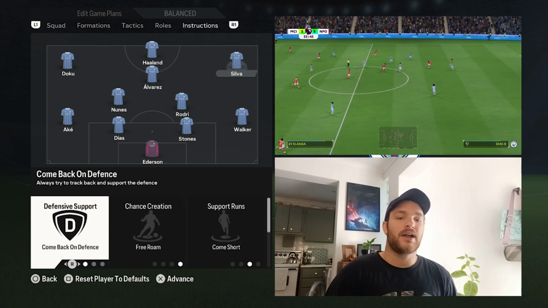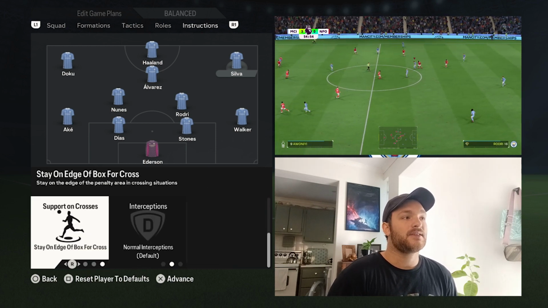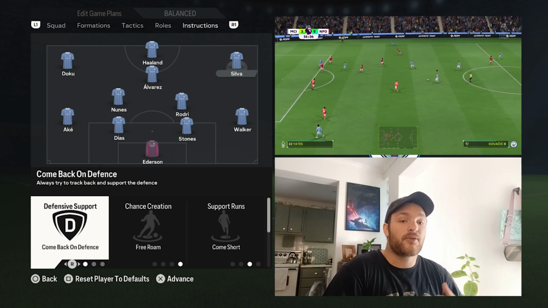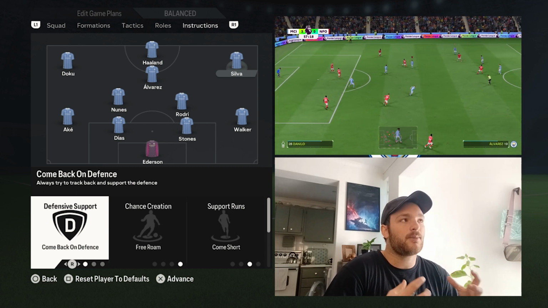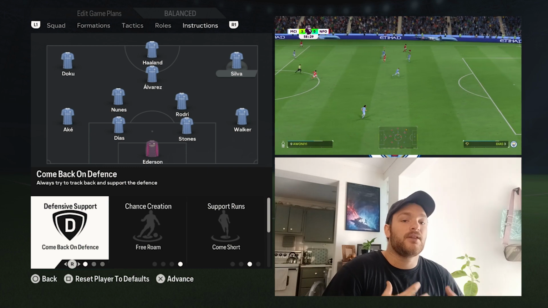Moving out wide to the right-hand side, the right winger, we've got Silva. He's set to come back on defense, free roam, come short, and stay on the edge of the box. You do want him to drift inside a bit more, link up play quite nicely with the midfield, and that's why he's going to provide space on the outside for the likes of Kyle Walker to make those overlapping runs, and they work very nicely in tandem with each other, with the one creating space for the other more times than not, but you do want him to be a bit more involved in the midfield area.